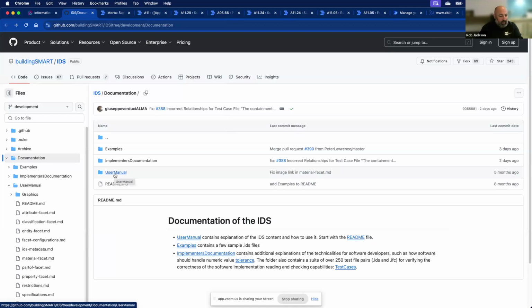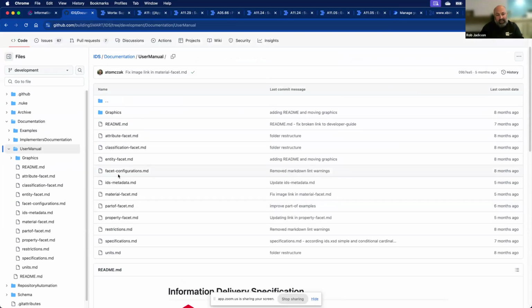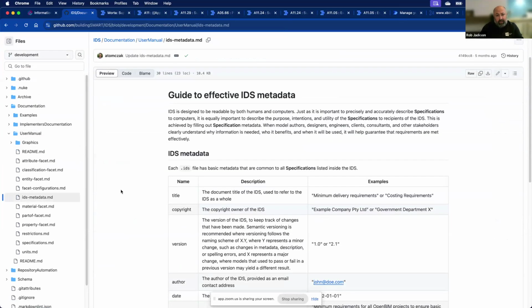It sometimes feels a little bit alien, and feels a little bit like you have to be a computer program to understand this. But as Emma said, the actual ordering of this, once you get your head around it, is relatively straightforward. There is a whole set of README files in the user manual, and I'll just open one of these to show you what this looks like.